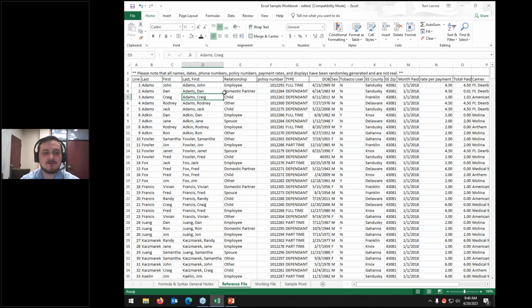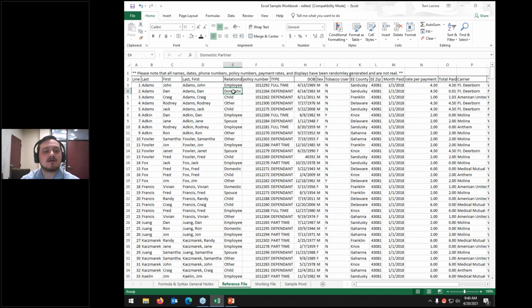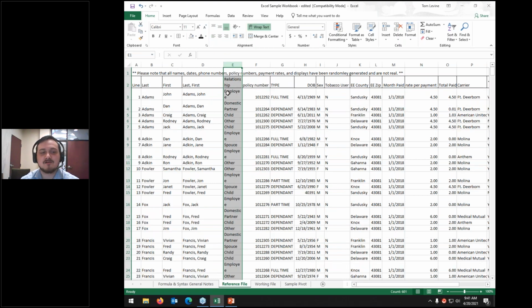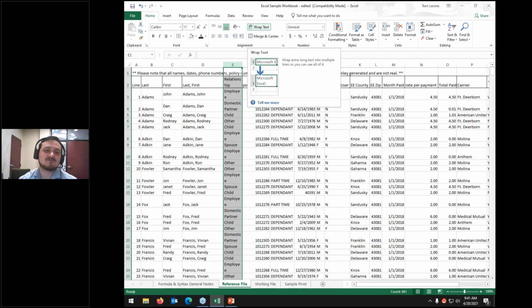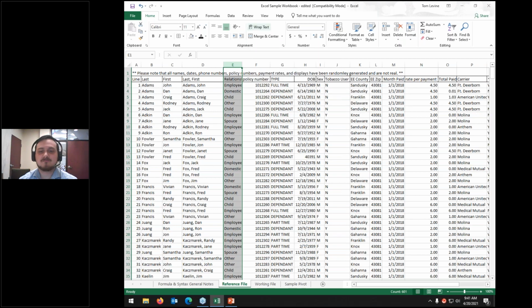Wrap text is generally what you see when, here, let me do this. See how these names are all cut off. If I highlight column E and tell it to wrap text, suddenly all of those columns now have extended all the way to the bottom, and the text wraps around to the next line and automatically extends the size of these cells. If I turn it off, everything goes back to normal size. So this can really help you as far as formatting the overall look of a final table that you're trying to show.